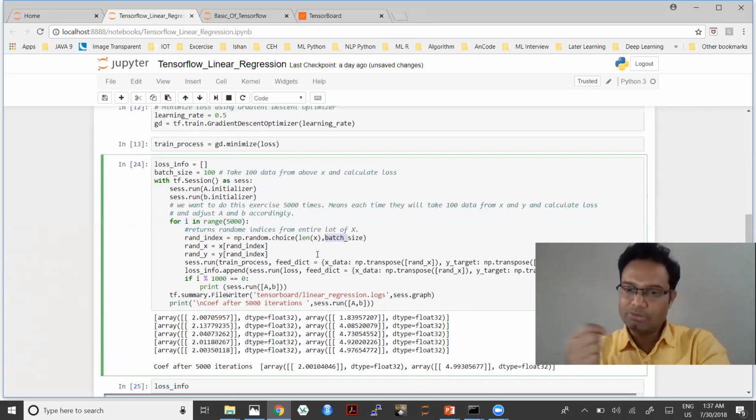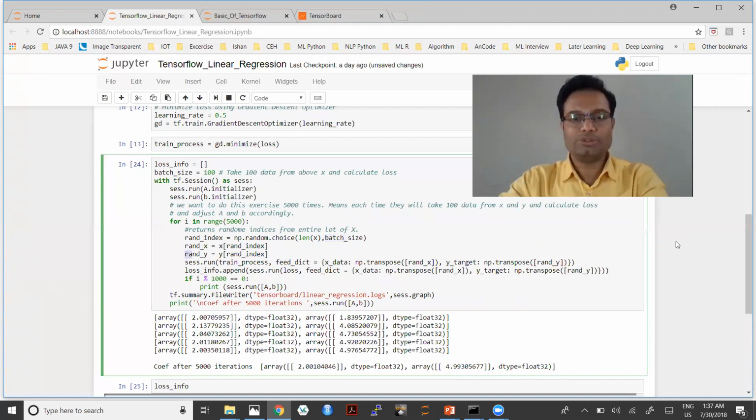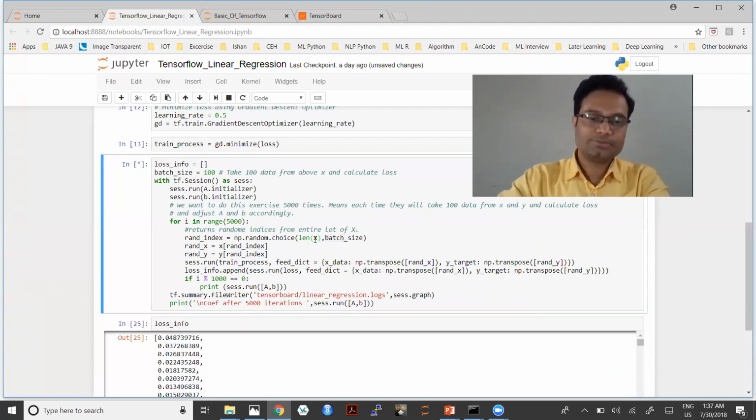So I will do 5,000 iterations, but in each iteration I get 100 data points from my training data and the target data, passing them through the placeholders, and then compute the loss. So let me execute these things.